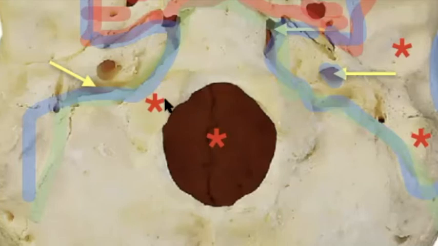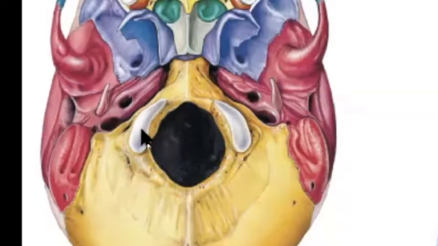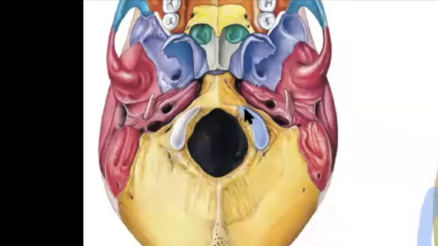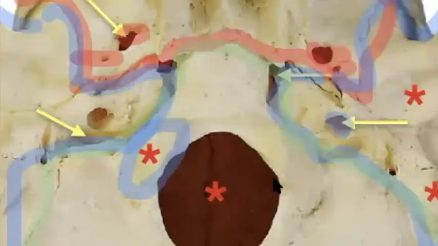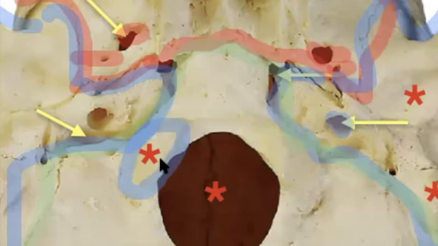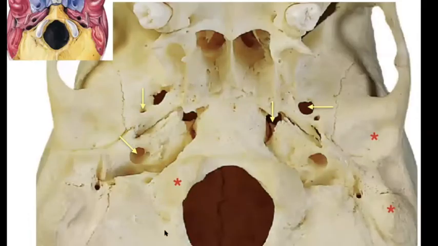Last thing here would be right. It's not really super distinct, but it's distinct right here, right? On the sides right here are these, right? Immediately lateral to your foramen magnum are those occipital condyles, right? That's again where you had C1 rest up against. And this is just a close-up version, right? Going backwards from what we just did. Here are your occipital condyles. Not super distinct, but again, that's a facet where those are going to articulate, right?